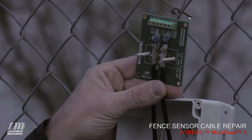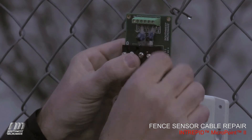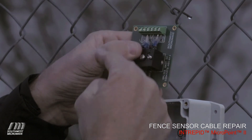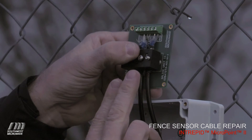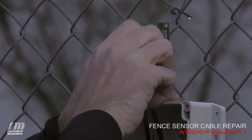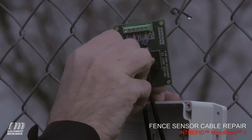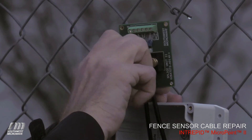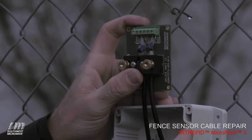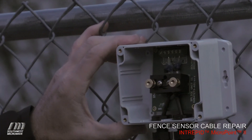Now we've got the dielectric on. We take the terminal block — there are two small channels on it — and land the cables in those channels. It may take a little wiggle to get them lined up, but you can see on the bottom they're lined up and even. The braids are lying on those copper connectors, and then the two thumb wheels are easily used to hold it in place. You've got a complete splice. Now we just need to mount the box to the actual fence. Slide it down, push the board in, and it simply sits like that.